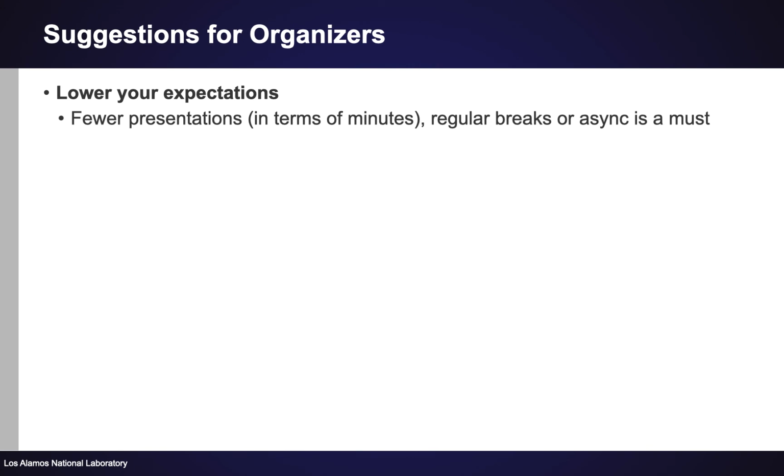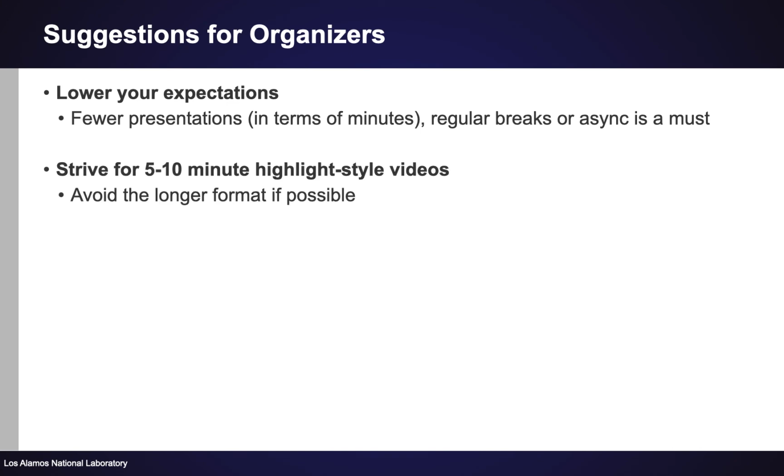The first one would be lower your expectations. You should have fewer presentations in terms of total view time minutes, and you should be striving for regular breaks between sessions or asynchronous communication. You really need to give people more time to relax or disengage from the video content to maintain a similar level of attention. When possible, I would strive for 5 to 10 minute highlight style videos and try to avoid the longer format if possible.